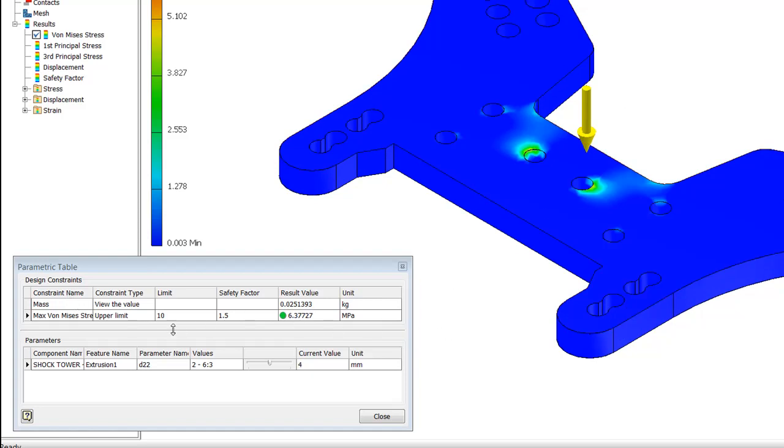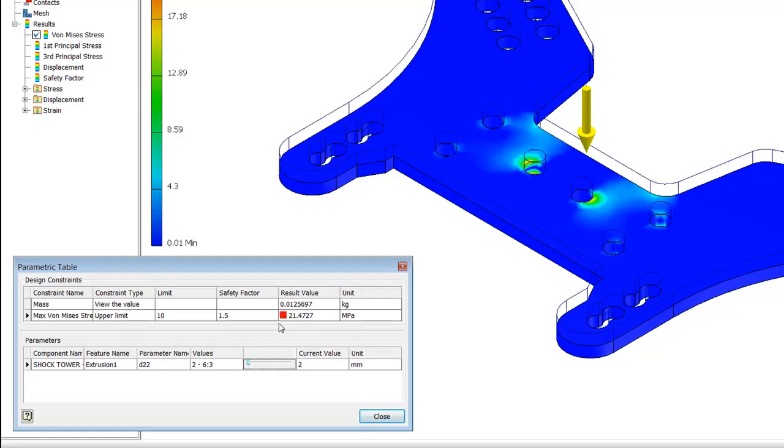Let's look in the parametric table just now though to see the results. So one thing we can see from the results is that we get a green circle indicating within acceptable limits for the von Mises stress value when we're set at a thickness of 4 millimeters for the plate. If we slide that down to 2 millimeters, then that value goes out of range.